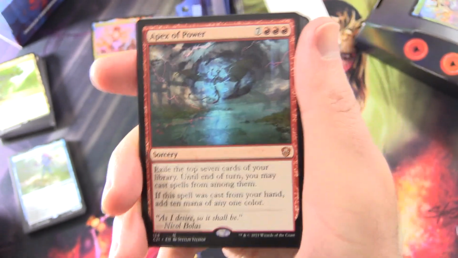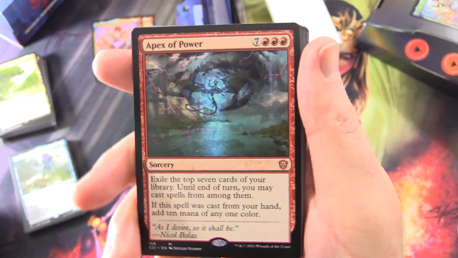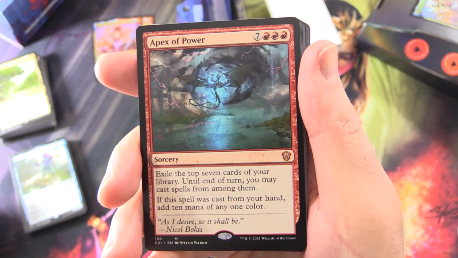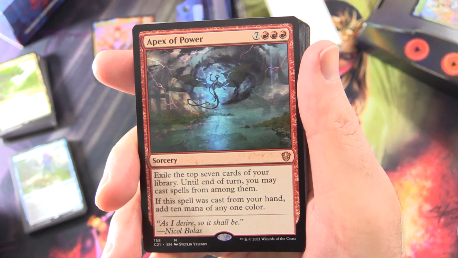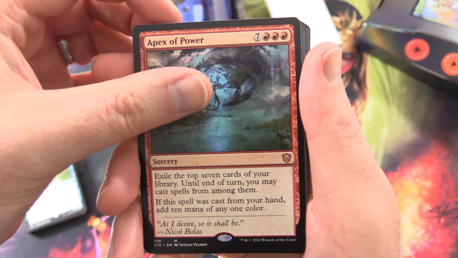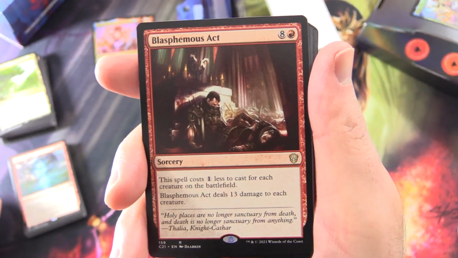Apex of Power, it's a Mythic. Sorcery for 10. Exile the top 7 cards of your library until end of turn. You may cast spells from among them. If the spell was cast from your hand, add 10 mana of any one color. Oh dear.